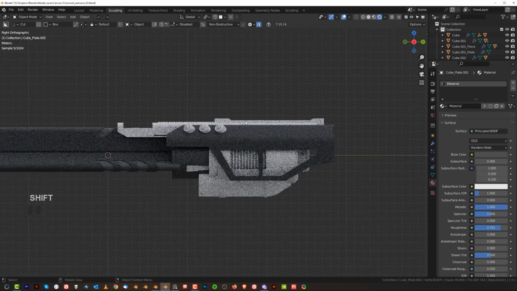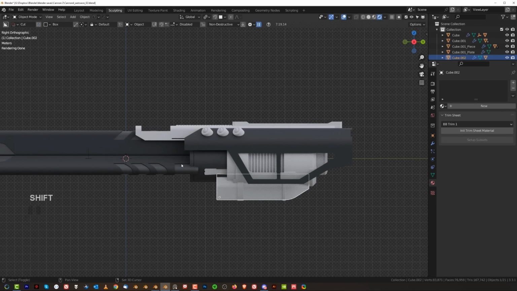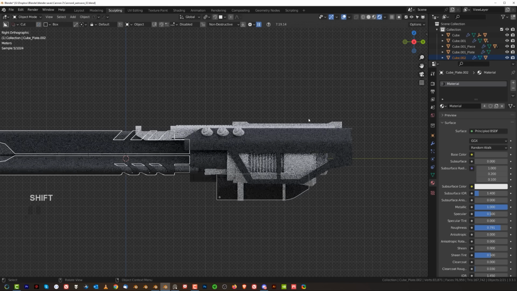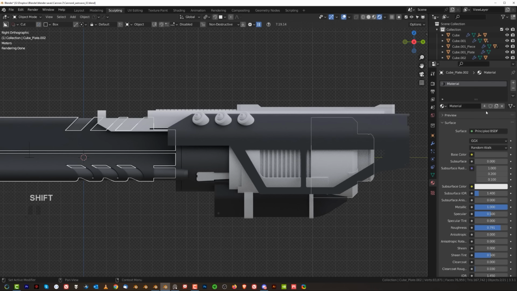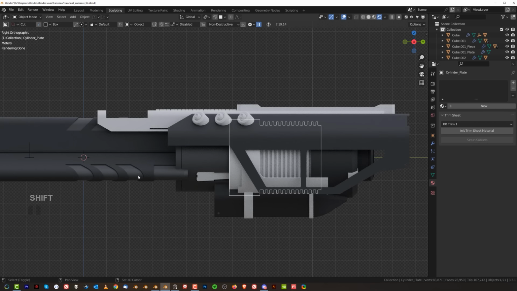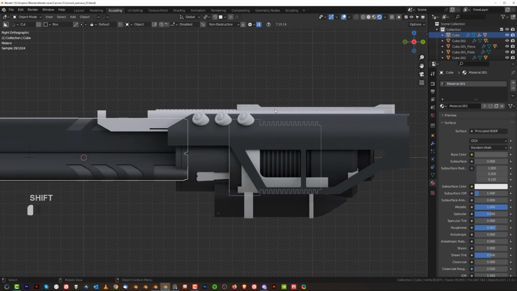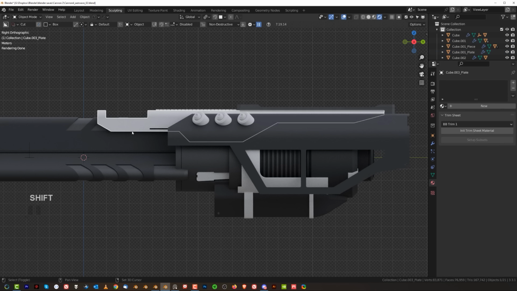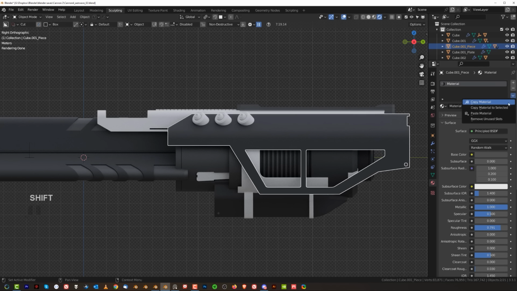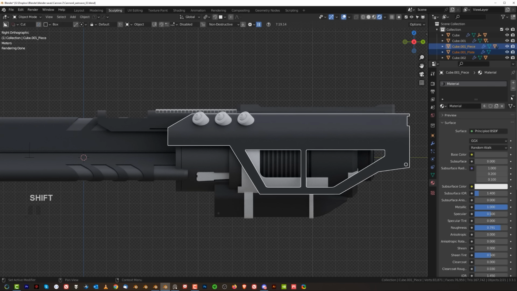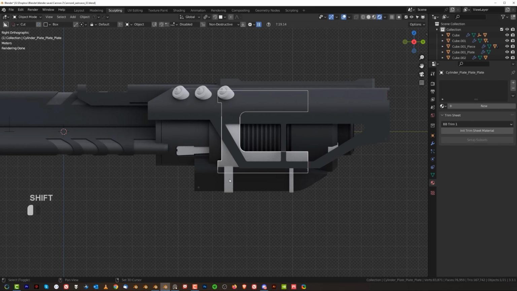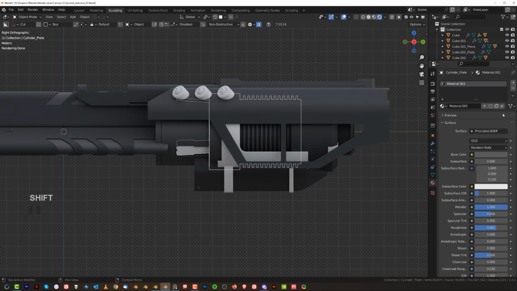You want to have a dominating color on maybe 70% of your model or whatever. This one could be actually darker, and this one could be brighter. And then this one could be brighter as well. And these two could be, actually this one could be darker. And this one on top could be brighter. These elements here, these ones could be darker.